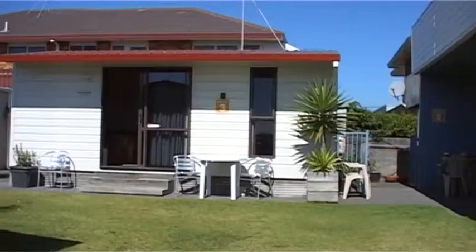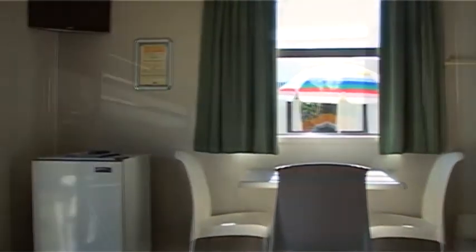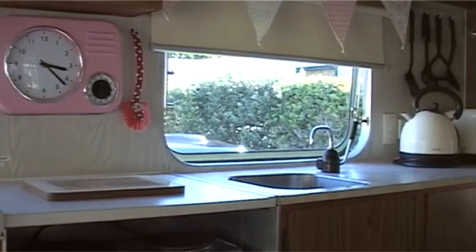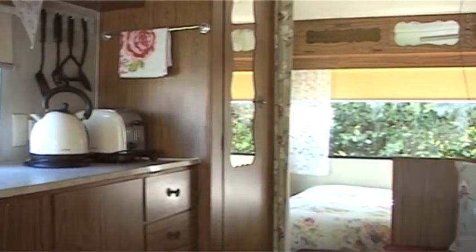And what options do you have available for those not wanting to brave it out in a tent? We have standard cabins for those budget-conscious people, and self-contained units for people wanting all their comforts of home. We've got 14 units now, so if there's small sports teams or groups that want accommodation, we can cater for them. We also have a themed caravan, which is proving to be very popular. It's a 1970s caravan which we've refurbished in the vintage retro theme — very popular with people who want to recreate their childhood of going on holidays. The only difference is it's got a few mod cons these days, so you can just turn up and have your holiday without needing to bring anything with you.